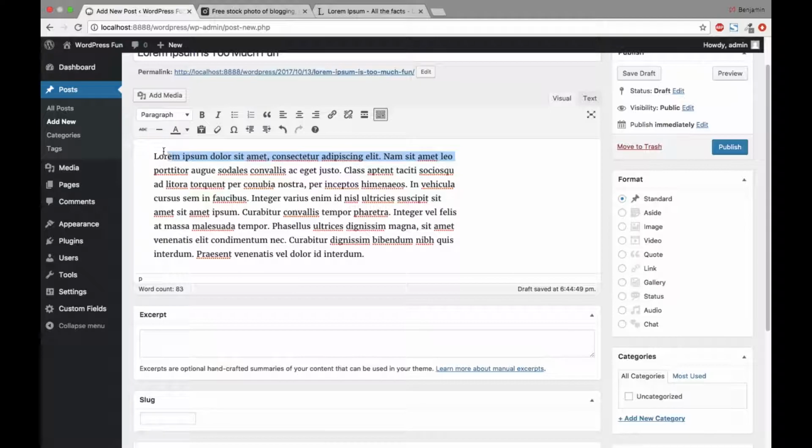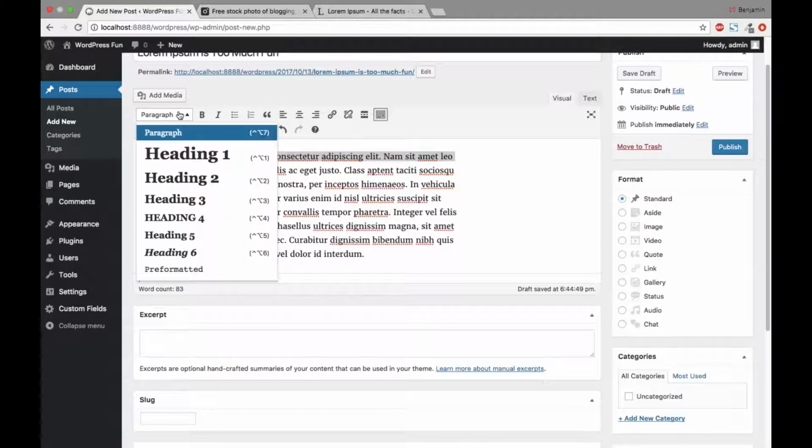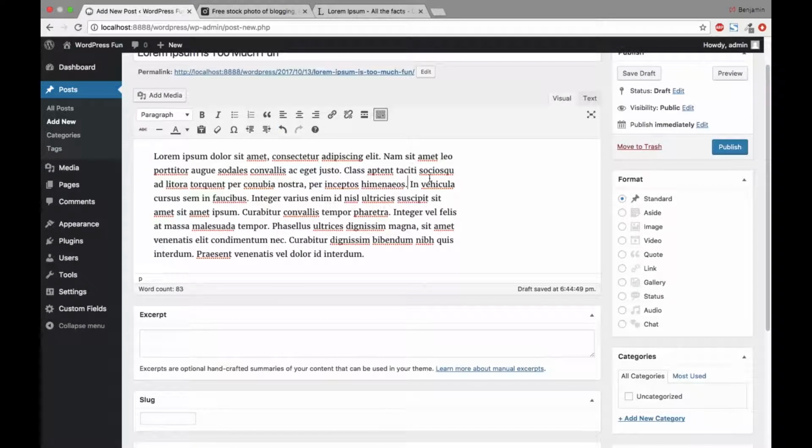I'm going to highlight the first line, and you can see that with this drop down you can change it into different headings and pre-formatted and paragraph.